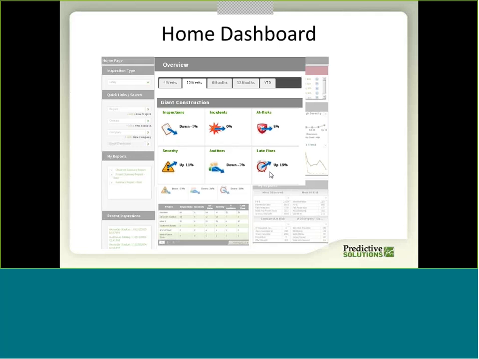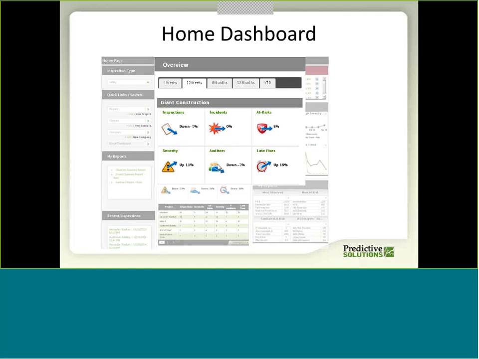Just from this particular view, I can see that the participation or the engagement of the safety system is not being used totally. You can see the inspections are getting down, and you also see the late fixes. By default, we have a 48 hours window to close the open issues. You can always configure it based on your requirement, right? And anything which is not closed within the 48 hours is a late fix. So that's getting up. Based on just the screen, I can see there's something wrong.